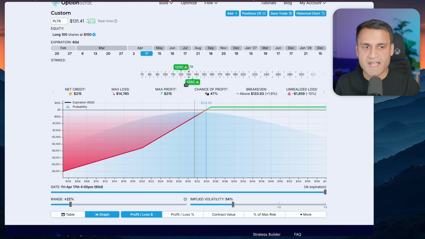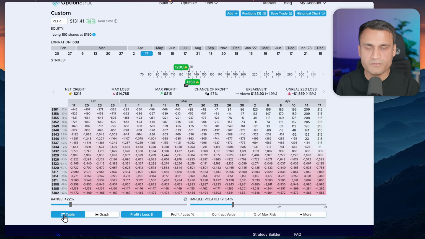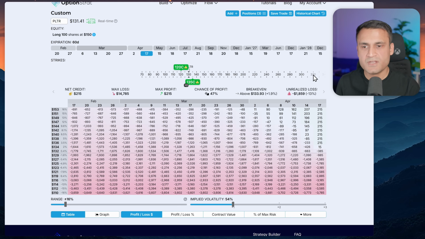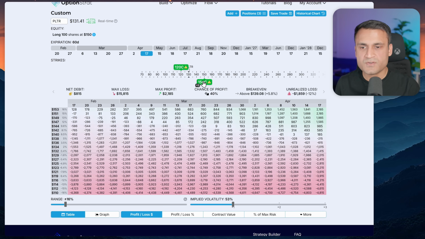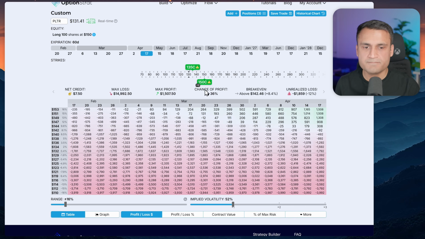Now, what's the catch? This looks too good to be true. So obviously there has to be some trade-off. There is no free lunch. The catch here is that if I move the strikes down in the money, that will reduce my upside, but it will reduce my break-even point. If I increase my strike prices to out of the money, in that case, my break-even point will be higher, but my upside will also be higher, right?